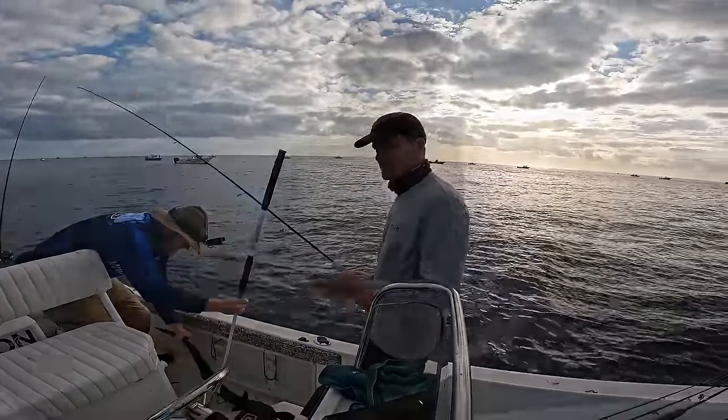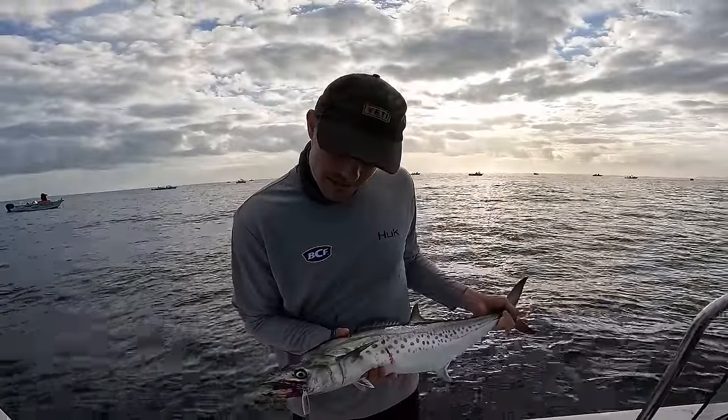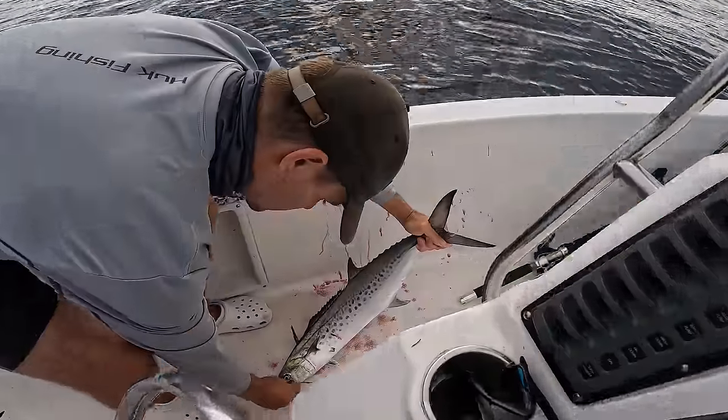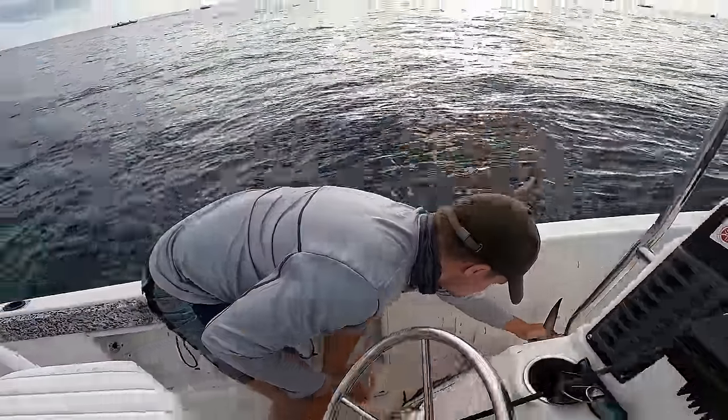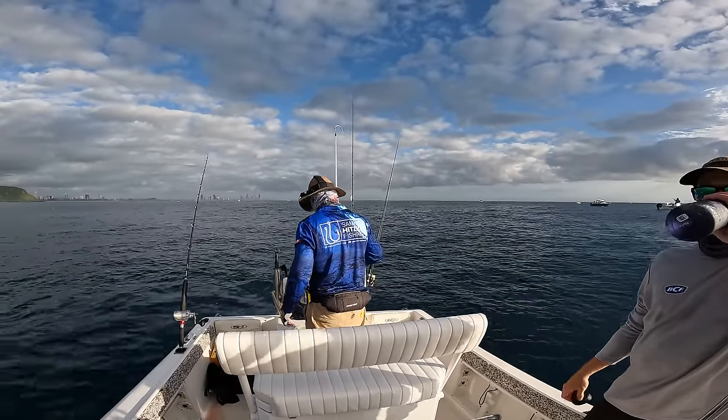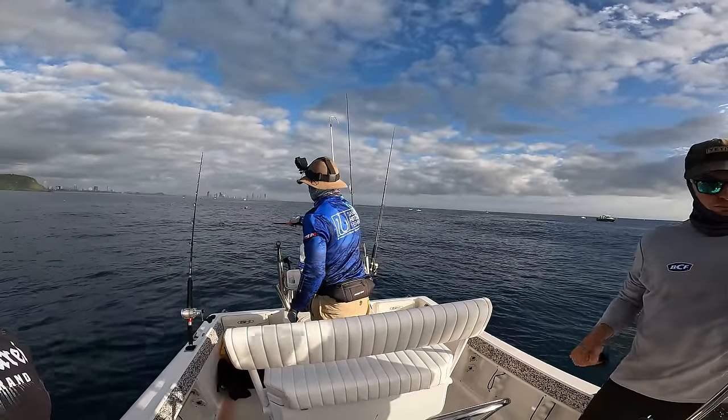Yeah, the boys. Well done, Rushy. Number two, they're starting to come on the chew now. Nicely done. Elksy dropped one as well, bleeding all over Sammy's boat. Good thing the boys are coming to help clean the boat. Despite the proven success on metals, I was still determined to cash in on all my burleying efforts with a fish on the floater.